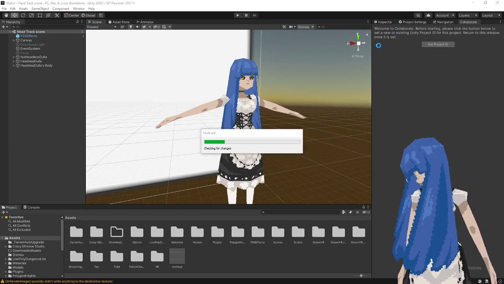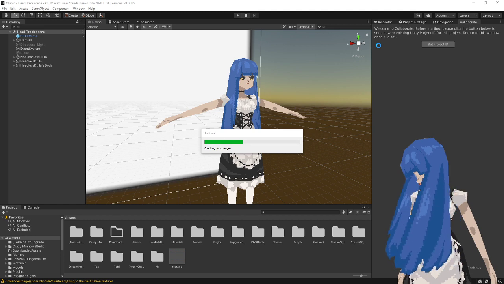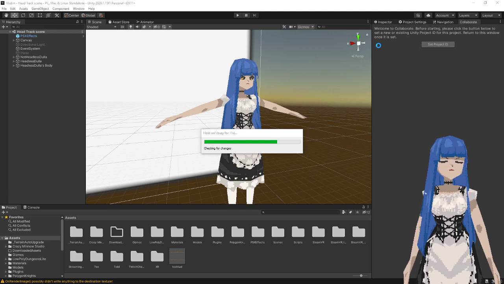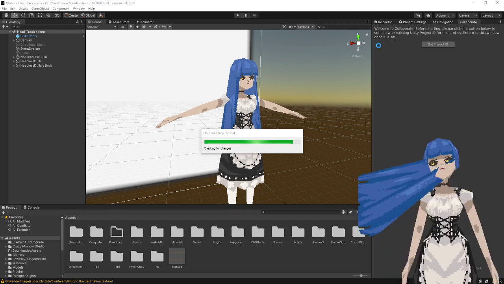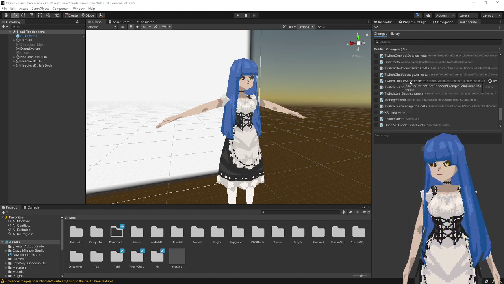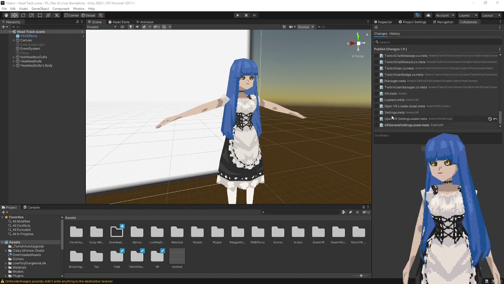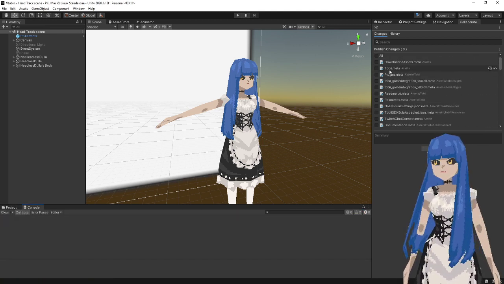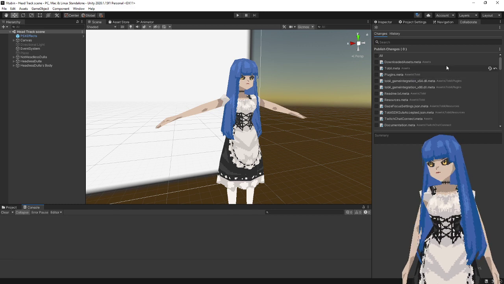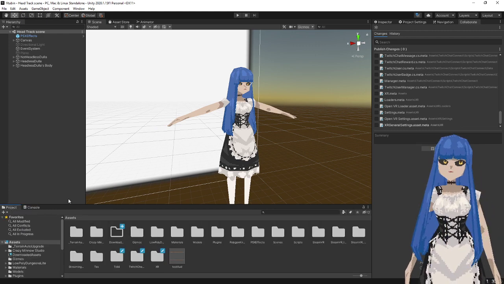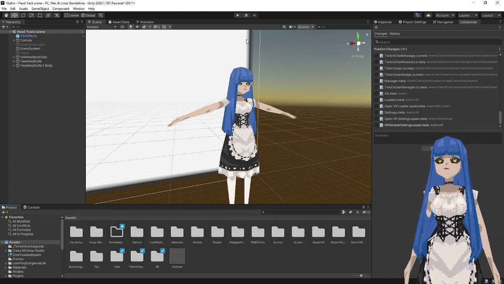Check for changes. Alright, is this working?